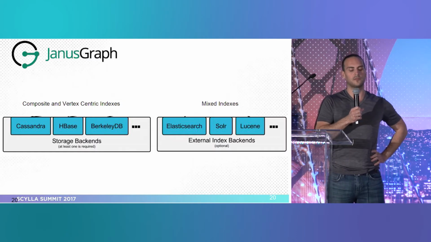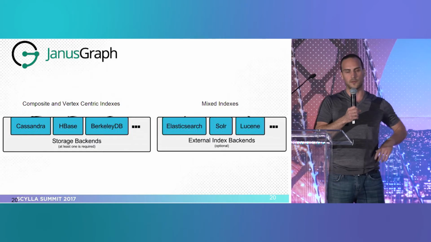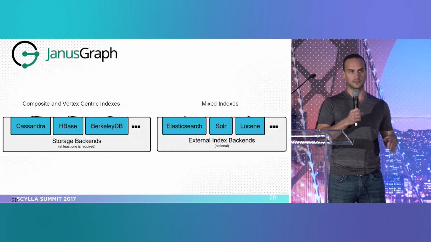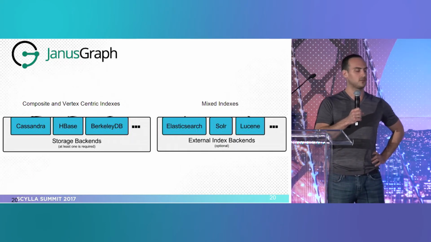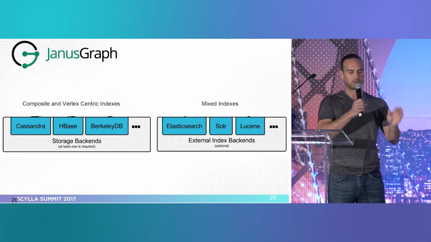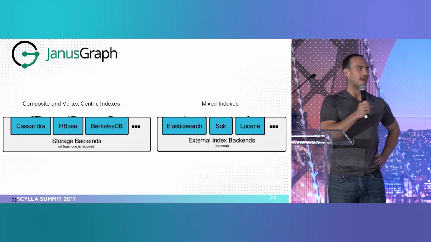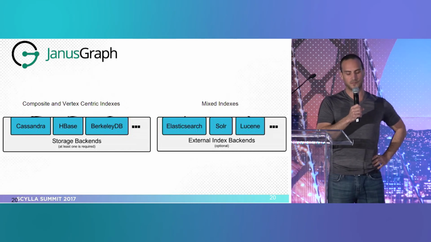Now I want to tell you guys a little bit about how you could use the system in the most performant way, and of course that's through the use of indexes. So Janus Graph supports multiple types of indexes. We have composite index, mixed indexes, and vertex-centric indexes. Now your mixed indexes require a separate backend, and those are the indexing backends like Elasticsearch, Solr, and Lucene. And through the use of these indexes, you could do things like full text searches and geolocation type searches.